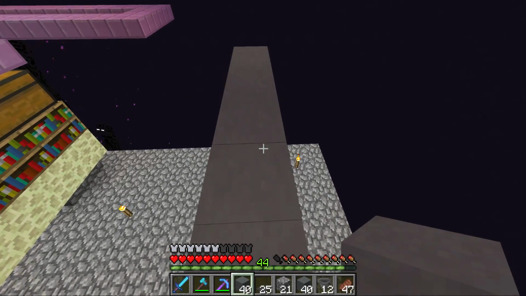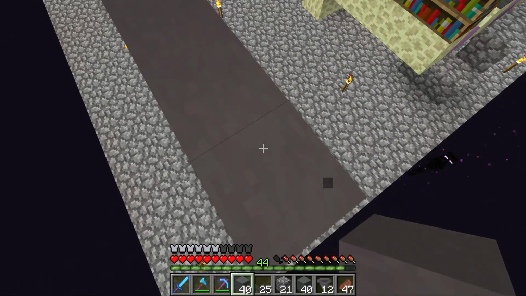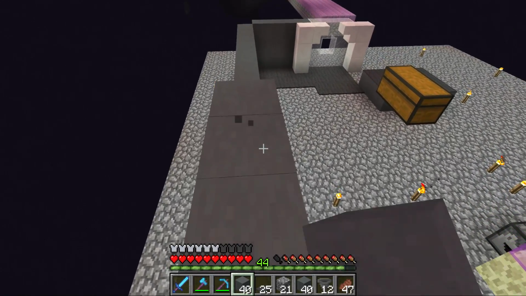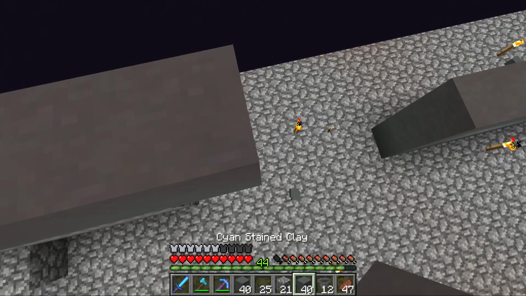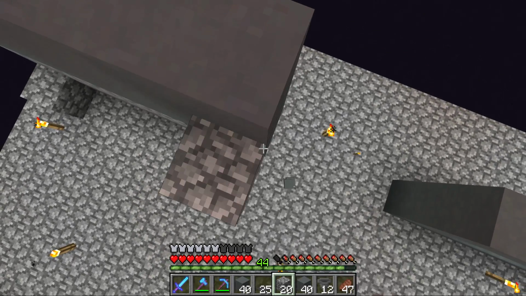The whole thing, I want it to breed. Let's count: 1, 2, 3, 4, 5, 6, 7, 8. Let's go 7 here, and then let's plan for a doorway right here. Let's place a block like so.